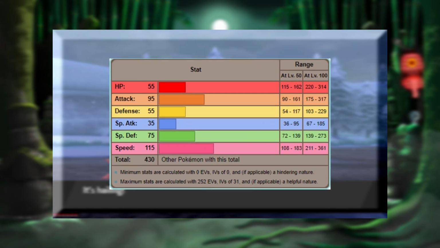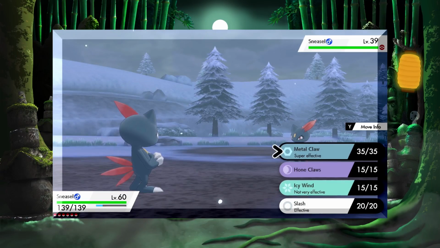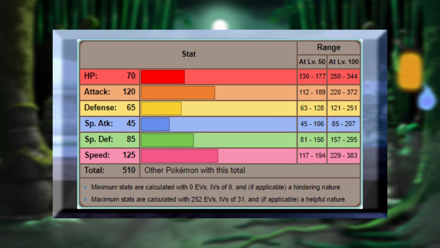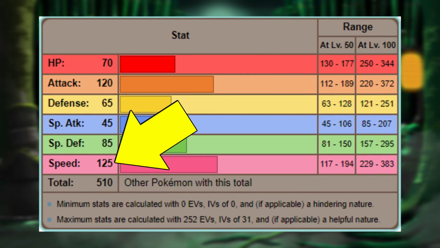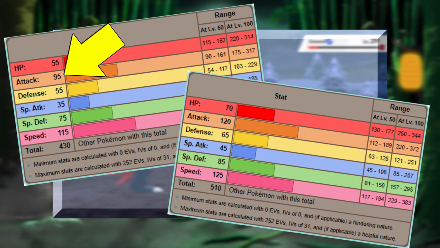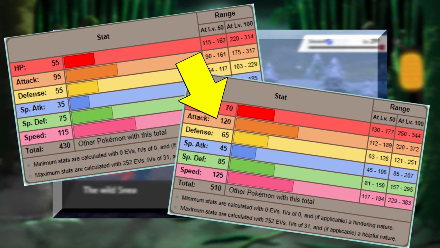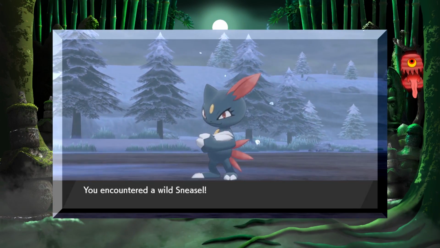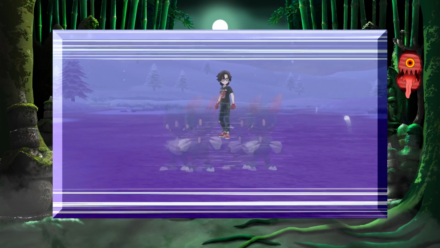In fact, with its baseline speed stat of 115, Sneasel is the fastest pre-evolved Pokemon in the game, with its evolution, Weavile, at its own crazy speed of 125, which is only slightly more impressive than its attack stat. 95 for Sneasel and a whopping 120 for Weavile. Aside from those two stats though, there's not much to write home about. This guy is strictly about speed and physical attacks.